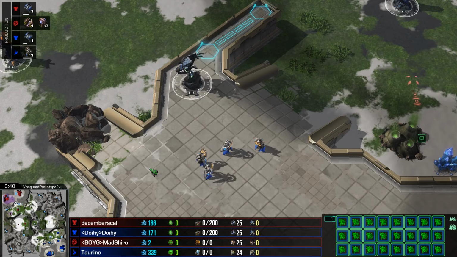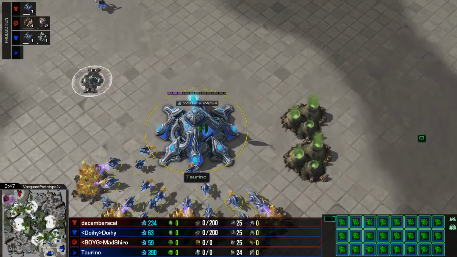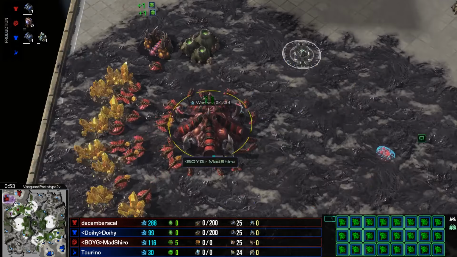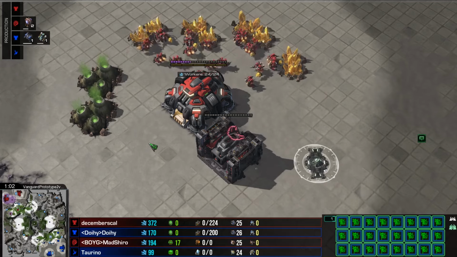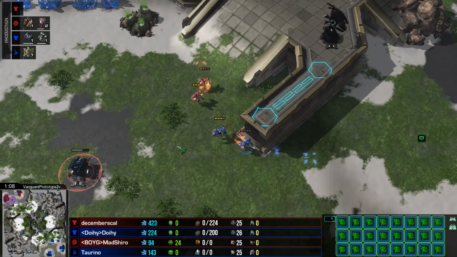Awesome. Thank you very much. Let's get into these players. We got the bottom left, the blue team, it's Torino and Doihi. And in the top left, it's Mad Shiro and December's Calm. And December's Calm is the lead game designer for Sunspear Games for this project and others as well.